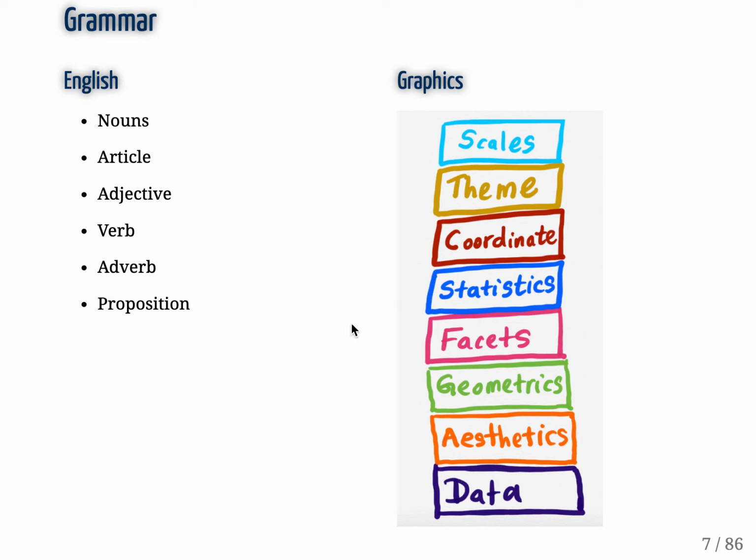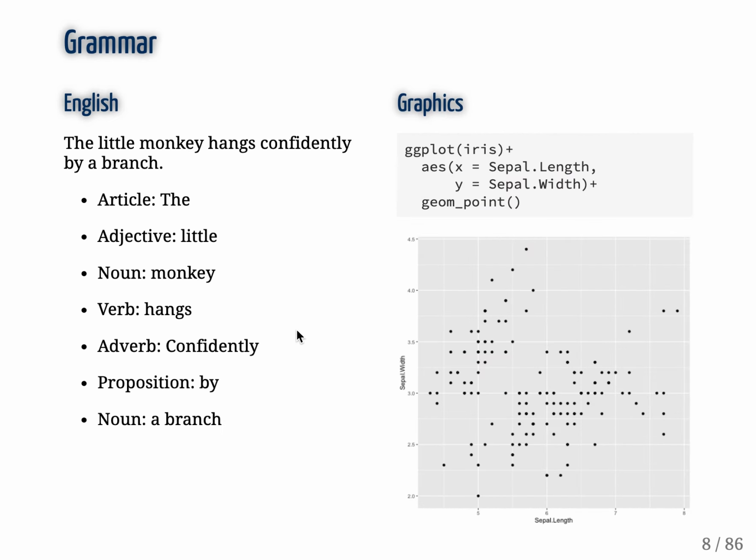There are 8 plotting elements. You can think of each plot as a set of layers. These 8 elements define layers of the plot. They are called the grammar of graphics. These can be thought of as nouns, adjectives, verbs for graphics. In the same sense that language grammar describes types of words and ways they can be related to each other, the grammar of graphics is the theory around the structure of graphics.